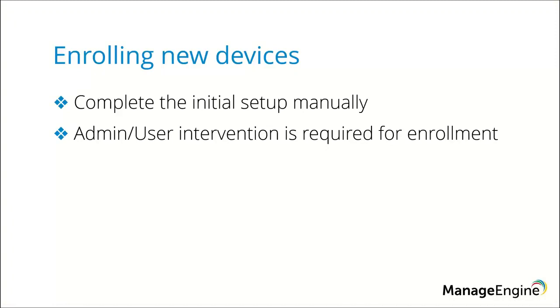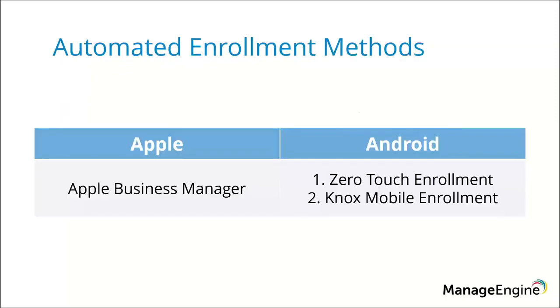Now I'm going to demonstrate the enrollment of new devices. As we know, when it comes to a new device, the initial setup has to be done manually by the user, and admin or user intervention is required for the enrollment so far. But here, we are going to automate all of these things in a simple way. We have one method for Apple devices and two methods for Android. These are the automated enrollment methods.